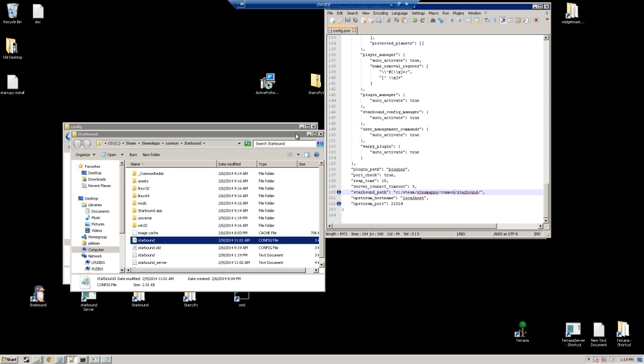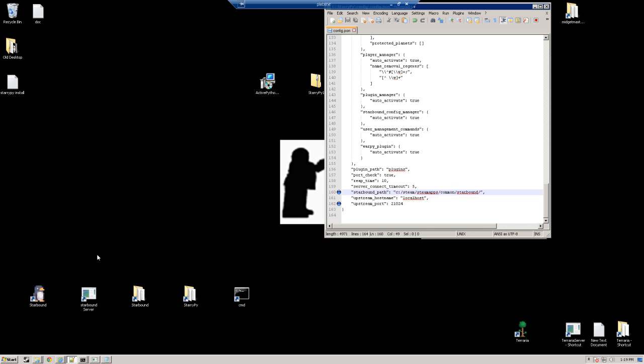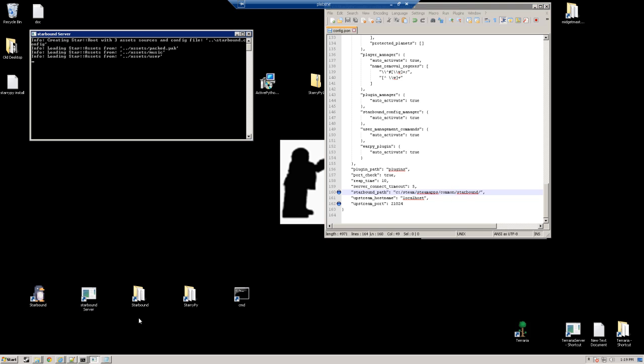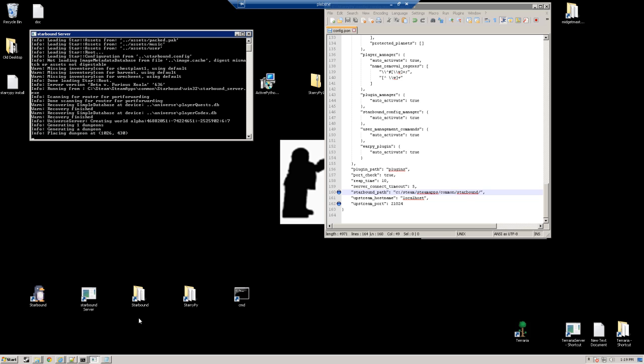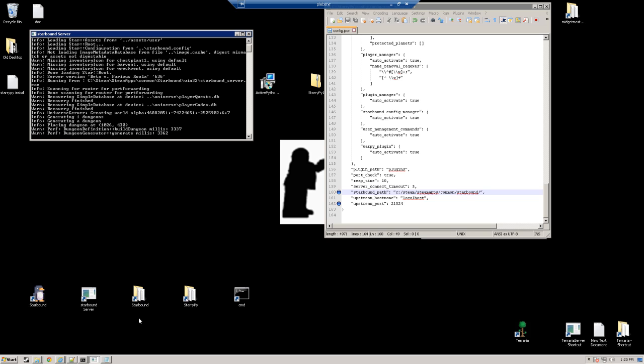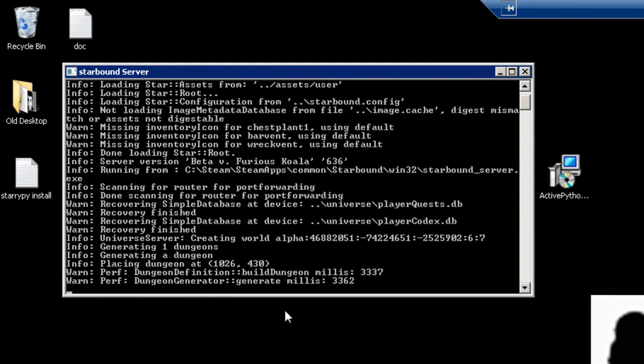Next thing we want to do is now start the StarryPy server. But first, we need to start the Starbound server. So go ahead and start your Starbound server now and have it connect. And there's going to be one definite change from this that is different from your typical Starbound server once you got it completed. And you'll see here the last line is going to be the port, where before you guys were used to port 21025. We now are going to be at port 21024, and you'll see that pop up here in a second.